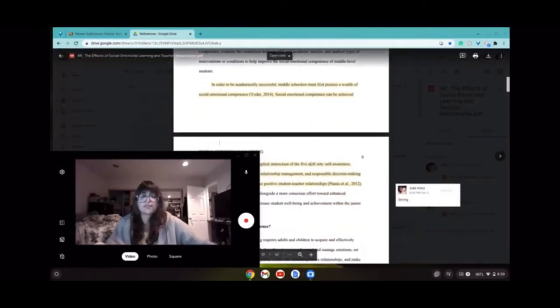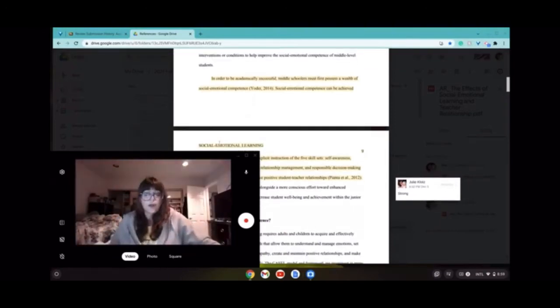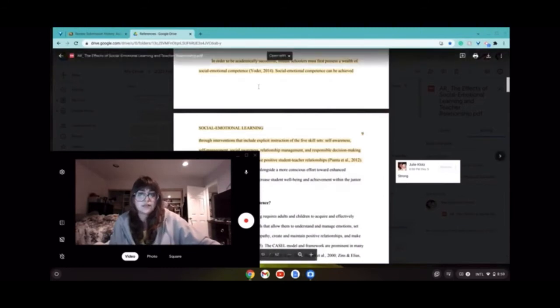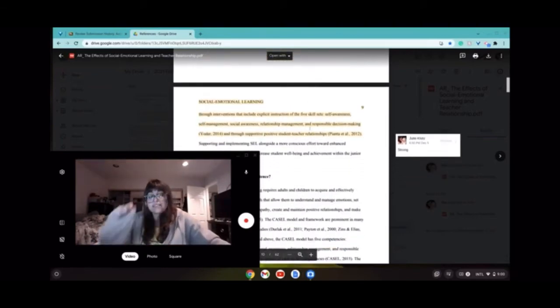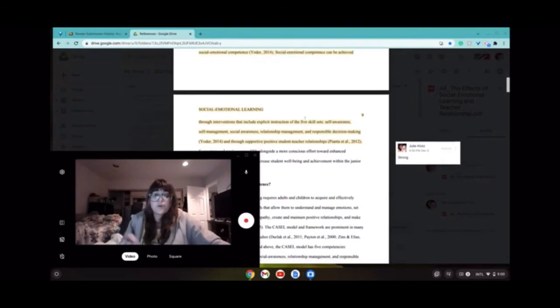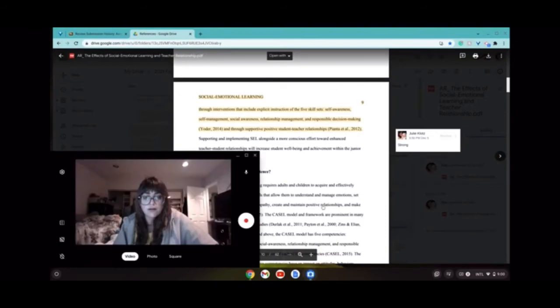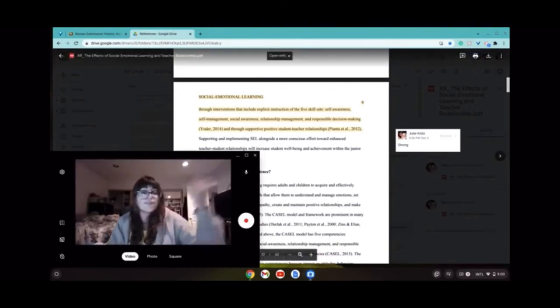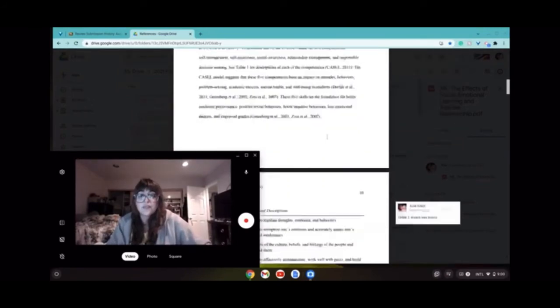They have a really nice setup here in the beginning of each section, in the beginning of the lit review. They set us up properly for what we're about to get into in more detail. And right here at the beginning, these references to Yoder are very strong. Yoder comes up throughout the study. And they're just setting up the importance of all of these things we're going to see, the 5 skill sets, the importance of SEL. And then they pop in this reference here with Pianta et al., who is not referenced a whole lot, but has to do with this positive student-teacher relationship aspect that they address in their study.